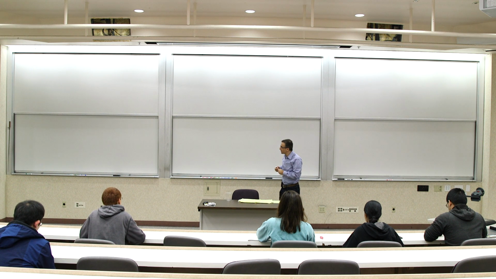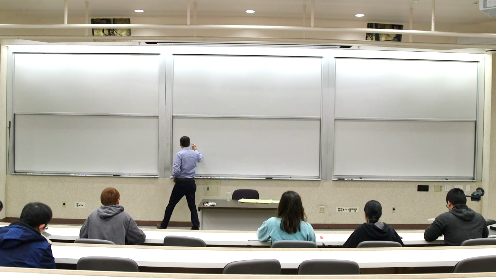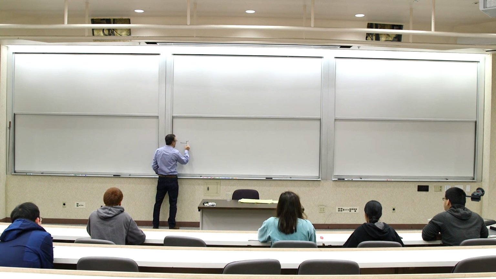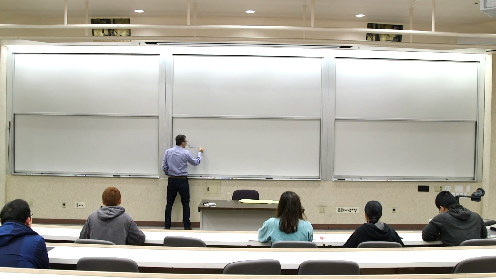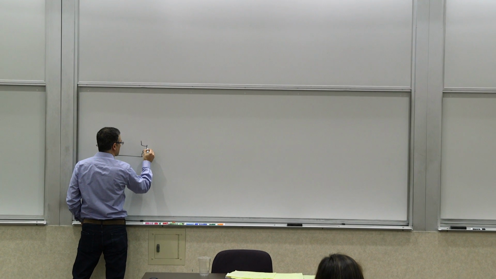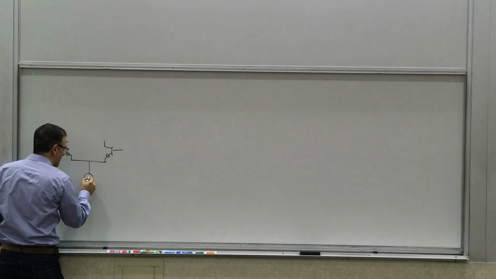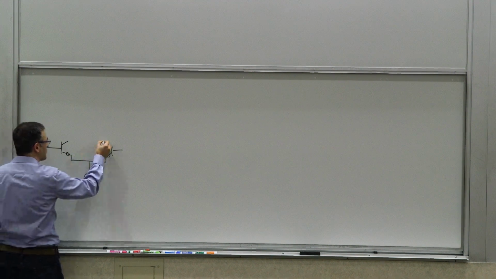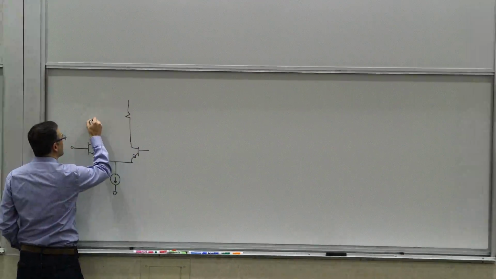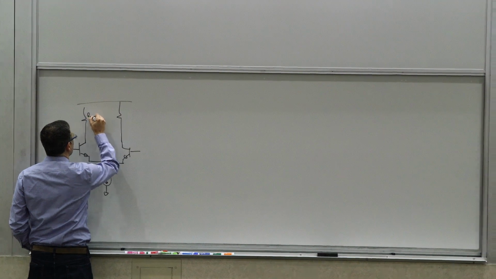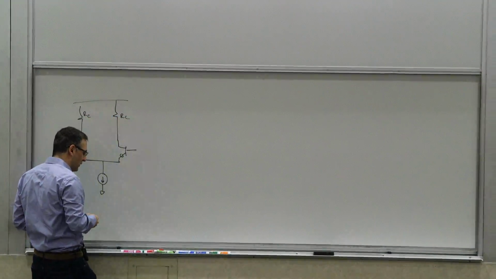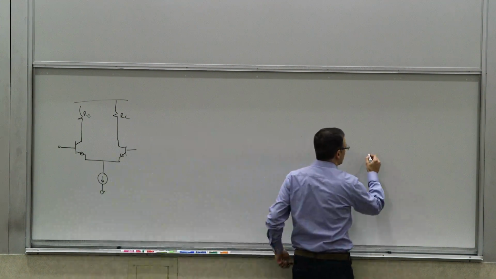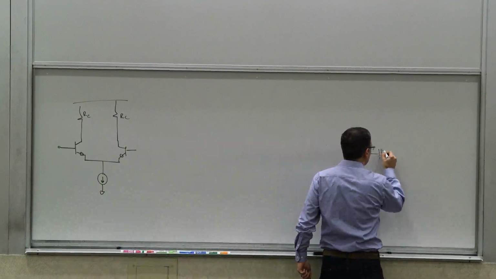So if you look at it, for example, in the context of BJT, and we'll do the MOSFET as well in parallel as we go, if you do a common emitter based differential amplifier, it looks like this. You have a current source that's shared between the two stages, and then two resistive loads, RC, RC. You can draw a MOSFET version here if you want. We can just leave it here for now.